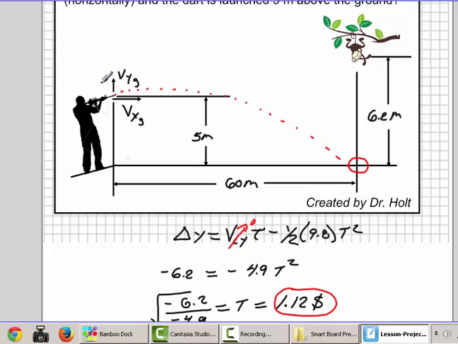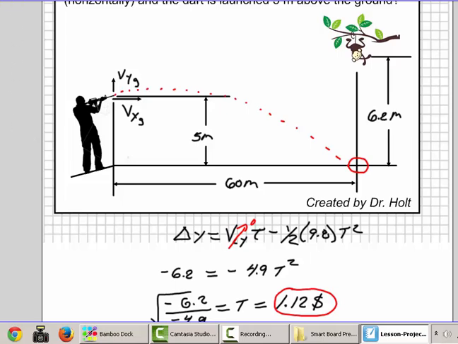All right, so that's how you do that problem here. Again, take note, it doesn't matter what this velocity is going to be when it comes out of this dart gun. As long as the trigger is pulled at the exact moment that monkey lets go, you're going to hit this monkey. No matter what this distance was here, this could be a squirt gun, it could be a high-powered rifle, it could be anything, but you're going to hit that monkey if you aim right at it, as long as when you pull the trigger, the monkey falls at that exact moment.